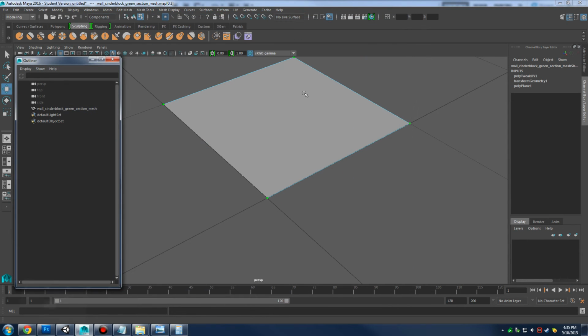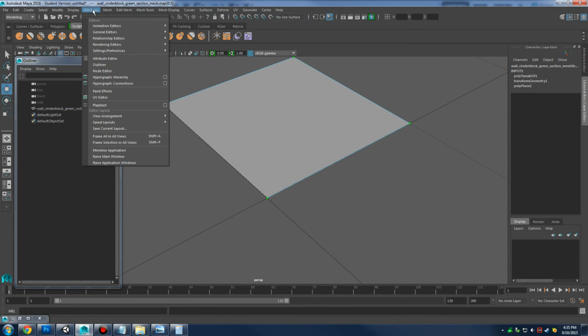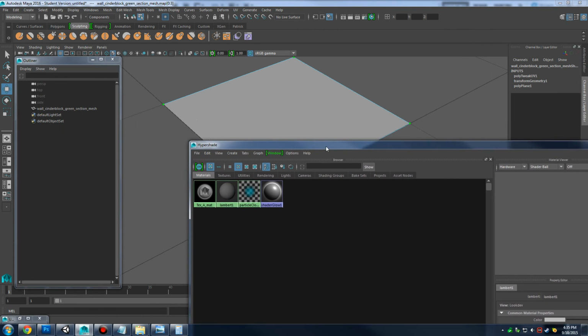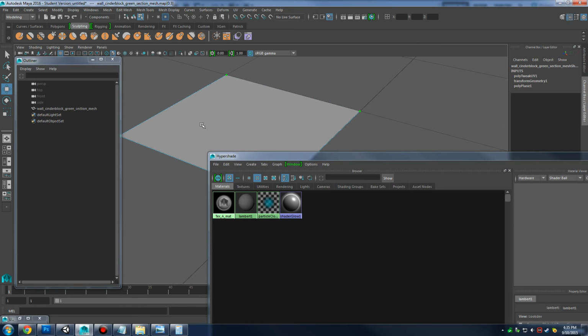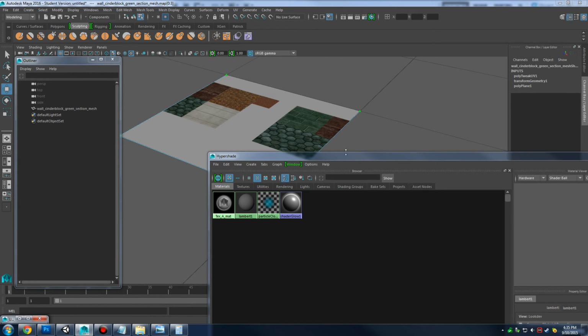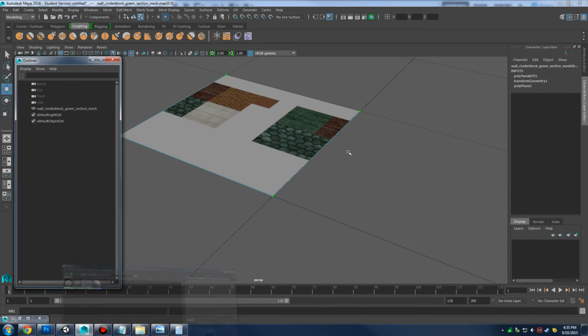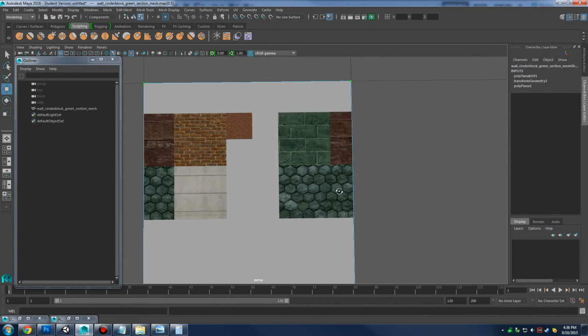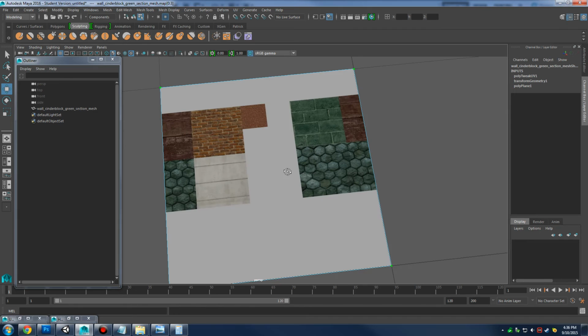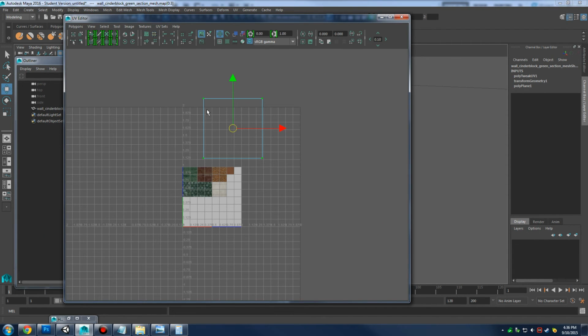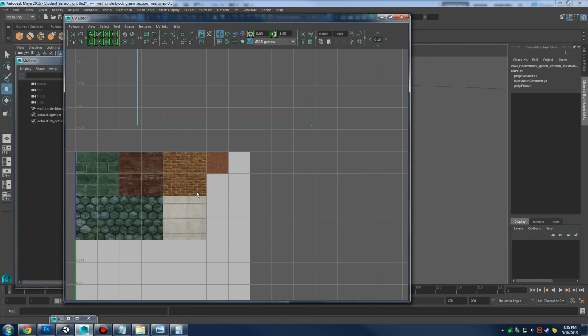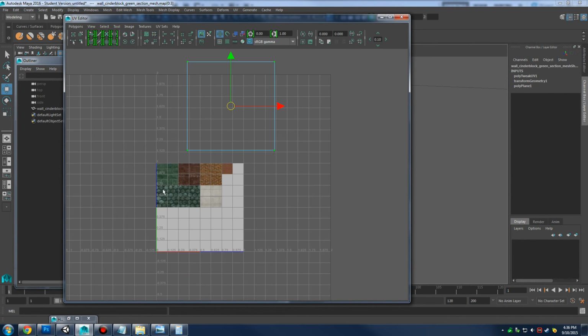And I can go ahead, even inside of my Windows rendering editors, hypershade, middle mouse click and drag and apply this material to my plane. And if I hit 6 on the keyboard or 5, hit 5 on the keyboard, I can see how my textures are being rendered out onto my plane here. So I need to fix the UVs here so they line up to only coincide with my plane here.